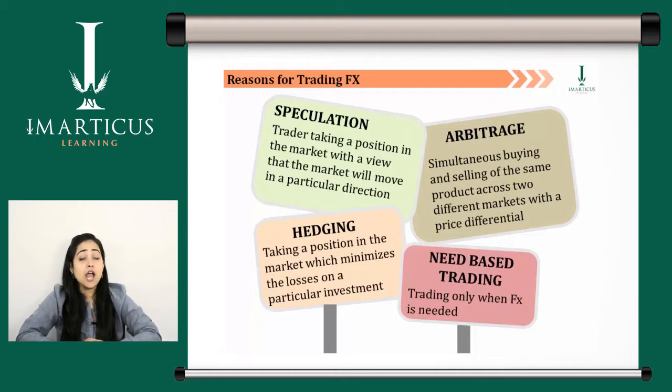For example, a UK-based client wants to invest in the Indian market. He will therefore enter the foreign exchange market as he needs to convert GBP into INR to fulfill his investment obligation. This contributes to approximately 5% of total market volumes. As you know, speculation, hedging, and arbitrage combined account for roughly 95% of total FX volumes that are traded. Let us look into speculation, hedging, and arbitrage in a bit more detail by using examples.